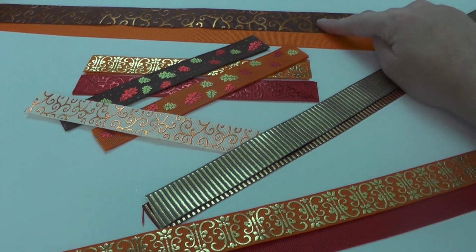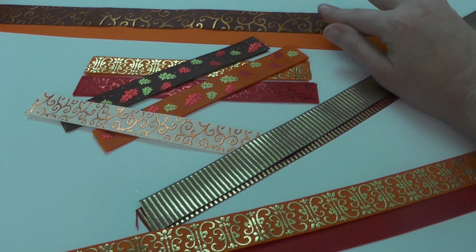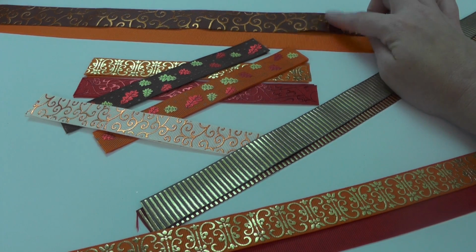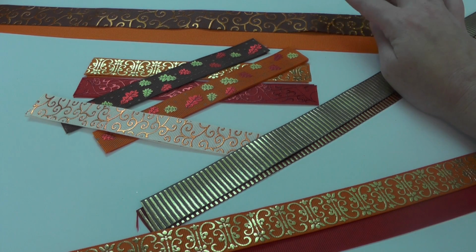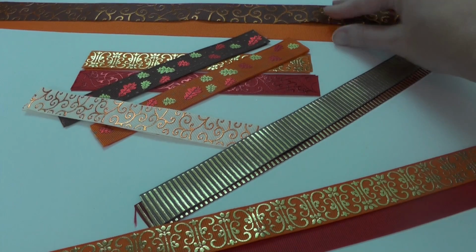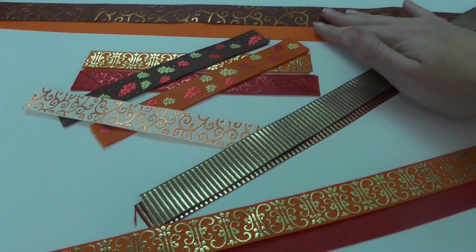Here's a glance at the ribbons that we're going to be working with. We have some 1.5 inch width, and it's going to be for our pinwheel base bow, and we're working with 32 inches of this brown and gold scroll print. I'm also working with 32 inches of the orange. It's going to be a double-lined pinwheel bow.